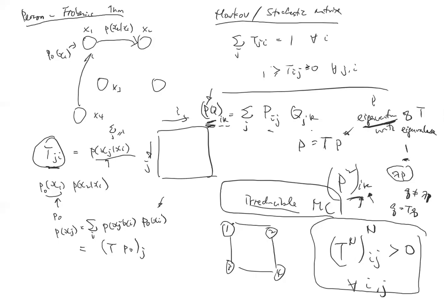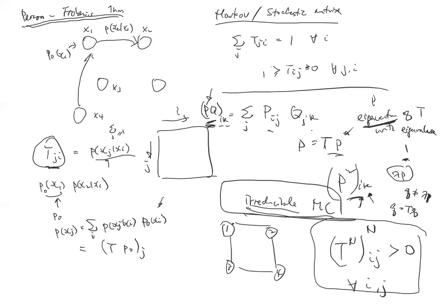If there were two steady states, then it's possible that you could converge to either one of them. But what we are saying here is that if the Markov chain is irreducible, then we can only converge to that one steady state, because there is one and only one. Actually, the Perron-Frobenius theorem also says more about that.